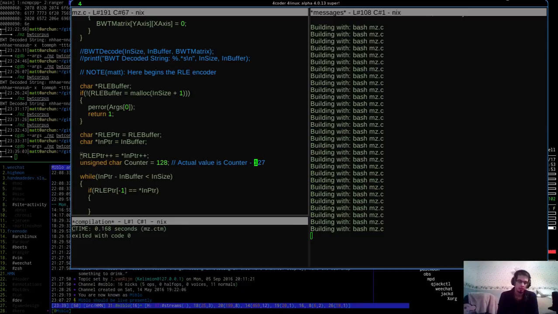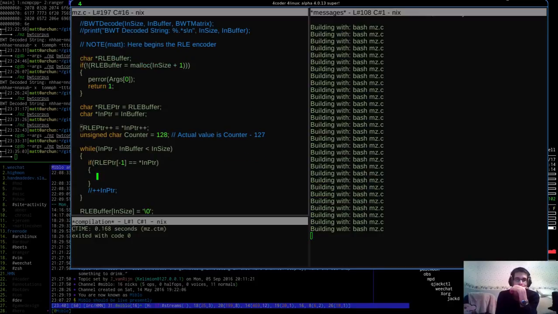Like the actual number. Although we don't need to care about that at the moment, it's really for the decoder. It's the decoder side that needs to remember that. If that happens, then we need to implement the counter.